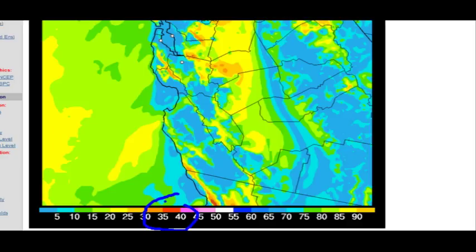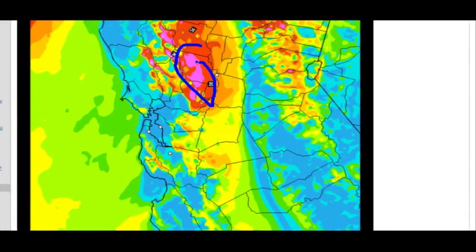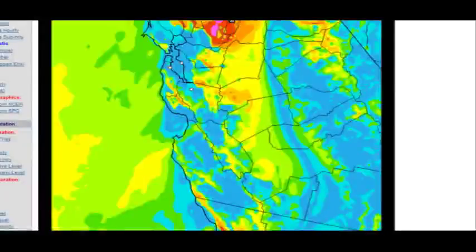See the scale here? The red is where you start picking up 35, the purple at 40, and wow, that just looks like just west of Sacramento. I believe that's Sacramento right there. And then Oakland and San Francisco here, and the fires are taking place in that area right there. So yeah, looks like some wind heading into that area.